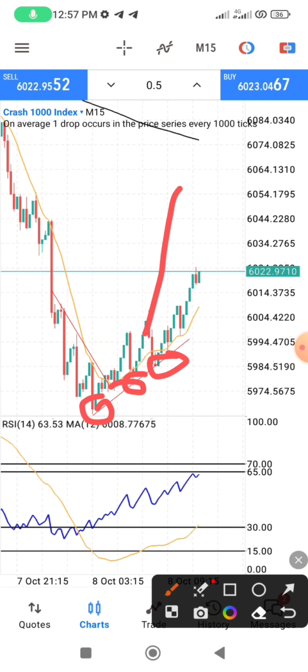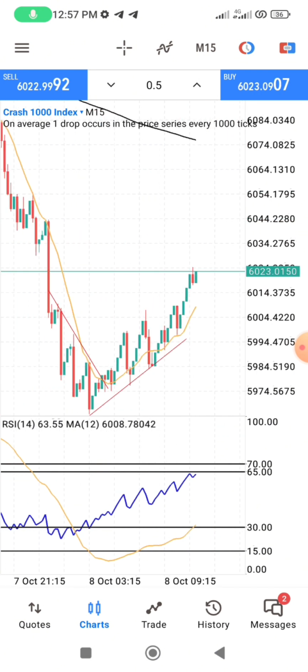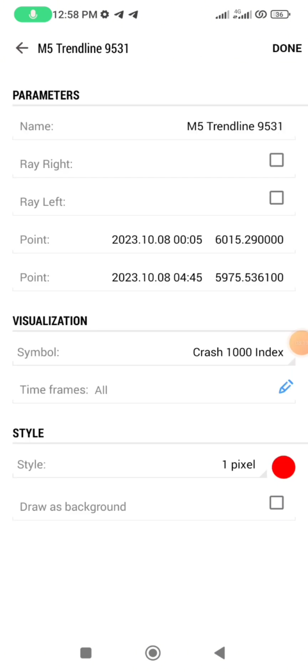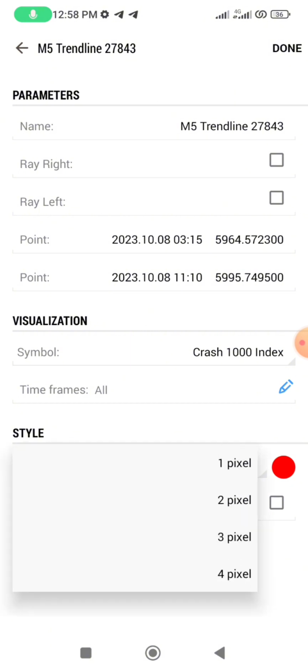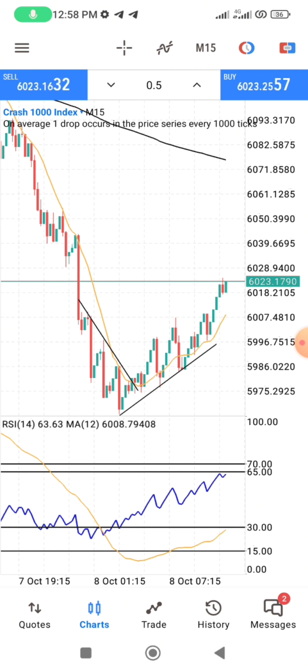You could see my inner trend line right here. It broke out of that trend line before the massive buy continues. You see that I had two trend lines here. I have the inner trend line, which is the one you are seeing here. This other one here, let me make it bold enough so that you can see it very clearly. This is my inner trend line, and it's actually very bold. Let me make it black. Yeah, you see that was my inner trend line, and I have an outer trend line which I used for the buy setup. These are simple strategies that you can use to make good profit for yourself right here and right now.